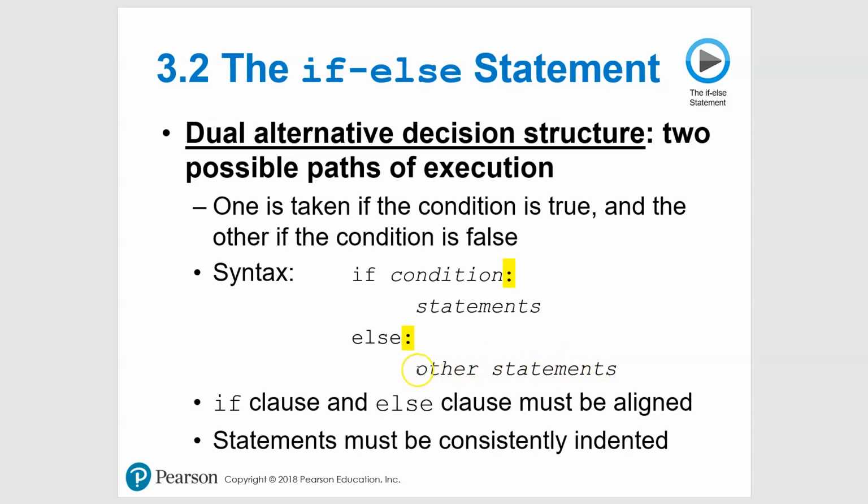So these will execute, okay? So we don't skip by. So we have our two, this one, and this one. So that's where we get dual, right? So as you look at the way this is laid out, again, our if line that we have here, we have whatever condition, we have a colon, then we have spacing underneath here, whether it's a tab, a couple spaces, whatever, as long as you're consistent, you're fine. And then we have else, but else comes back, the E is equal to the I, very important, okay?